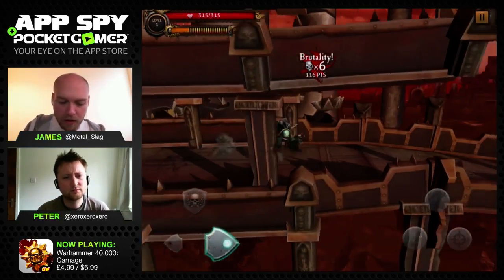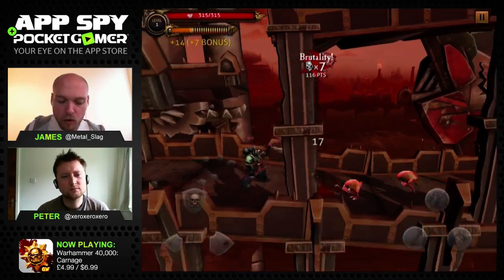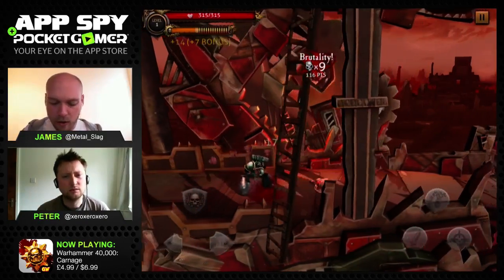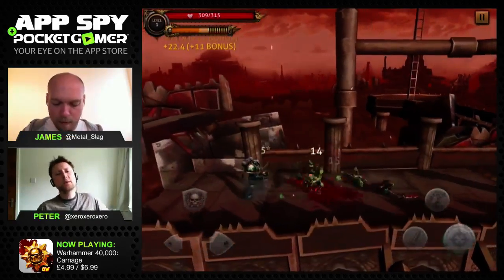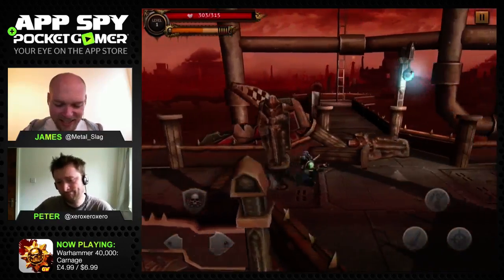However, I just noticed that if I jump up to try and get to a level above me, the screen will not scroll backwards. Once you've scrolled forwards, that's it. No, I cannot then chase and push the screen backwards. Ooh. So once you've committed to going forward, that's it. There is no going back. Shoot these guys! Bam, bam, bam. That's because Space Marines never retreat. Is that what that is?